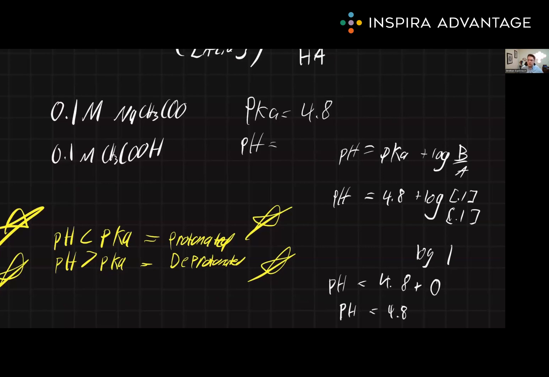So what's this telling us? This is saying that we have a buffer in perfect equilibrium where it is perfectly buffering at a pH of 4.8. So if we were to add a little bit of acid, it's going to go down a little bit. If we were to add a little bit of base, it's going to go up a little bit. Since the pH is equal to the pKa, the concentrations of the weak acid and the conjugate base are equal, and the percent deprotonation is at exactly 50%.